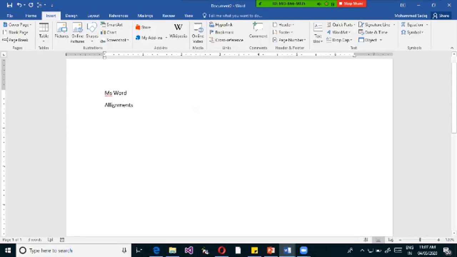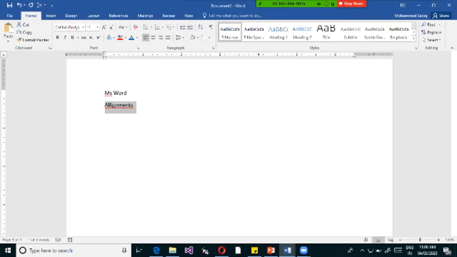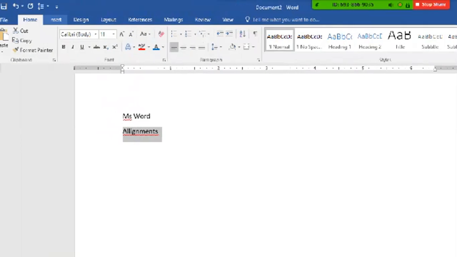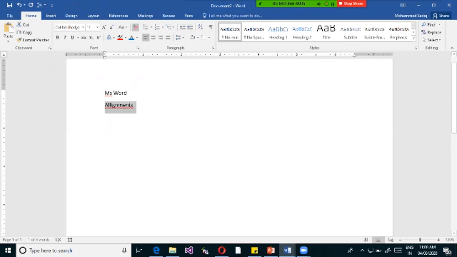In that case, you can give the symbols either after you write the text or before writing the text. If you want to give bullets, we go to Bullets and Numbering. It is actually under the Home tab. Under the Home tab, in the paragraph group itself, you can see bullets and numbering. Bullets are nothing but symbols.